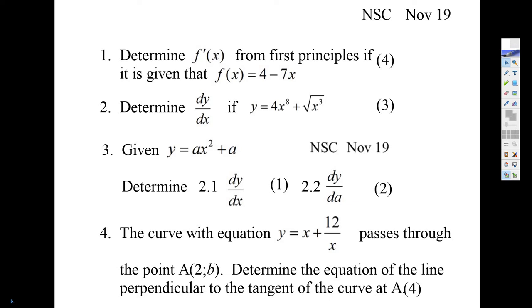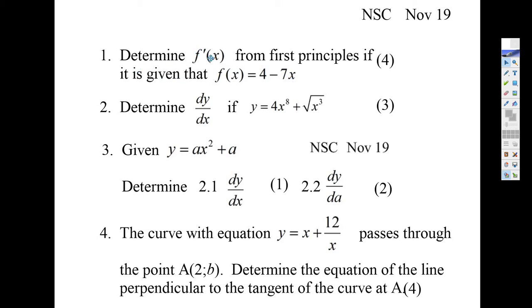Okay, this is the last, and it has a couple of questions that are a little bit more challenging that require us to think a little bit more, but it was the exam from November 2019, so the national exam. So let's just take a look at it. The first question is a little bit strange. They made a question that was even easier. It's normally out of 5 marks, now it's out of 4 marks because it's even easier to do.